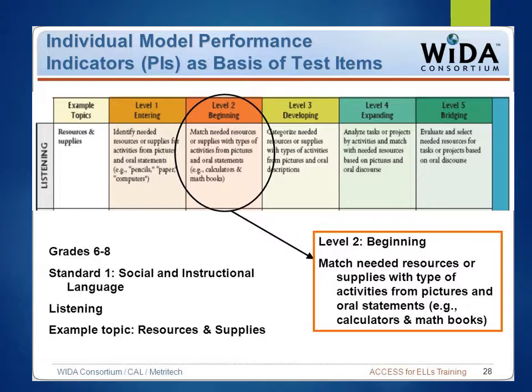And to examine the differentiated supports for this task, you can see that at level 5, there is no visual support, so to speak. There is just oral discourse, and the student is going to simply explain what resources he might need. As you look at the lower levels, you can see that one of the supports is pictures. They all have pictures. So this would be an example of a differentiated support.